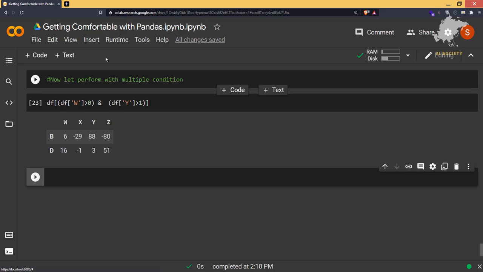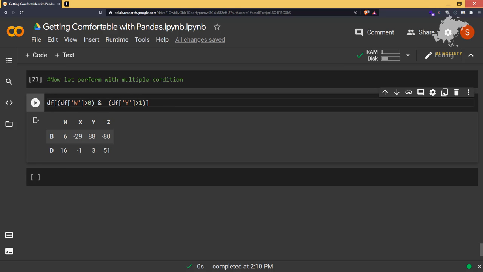And how beautiful is that? We have just put two conditions, we have put an and operator, and we are filtering the data frame based on two conditions. That is what I love about data frames: when you break down these simple steps, it becomes much easier. You can do it for anything that you want. You can even change the values and everything. It's quite easy to do that.